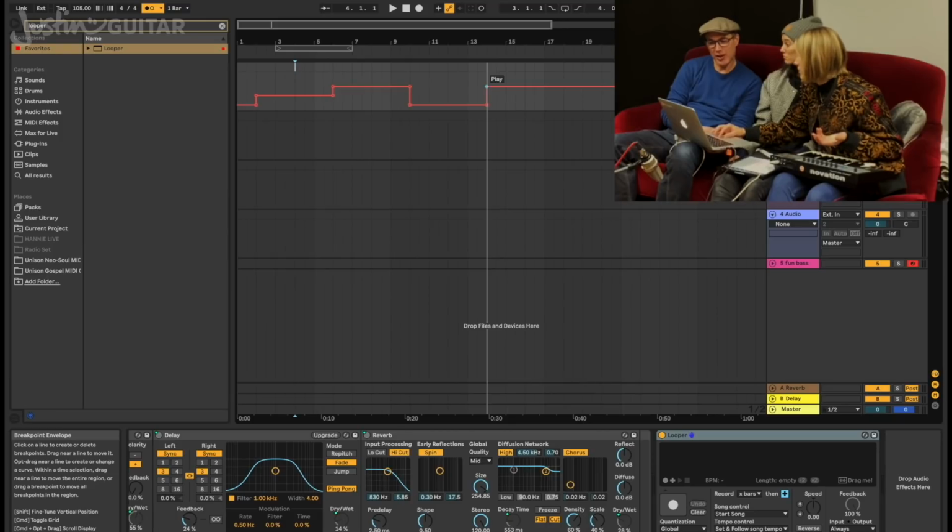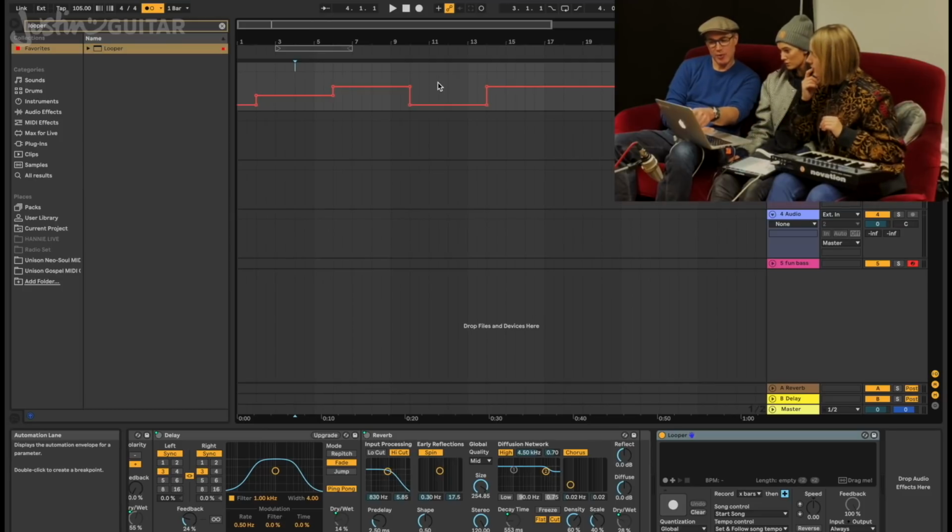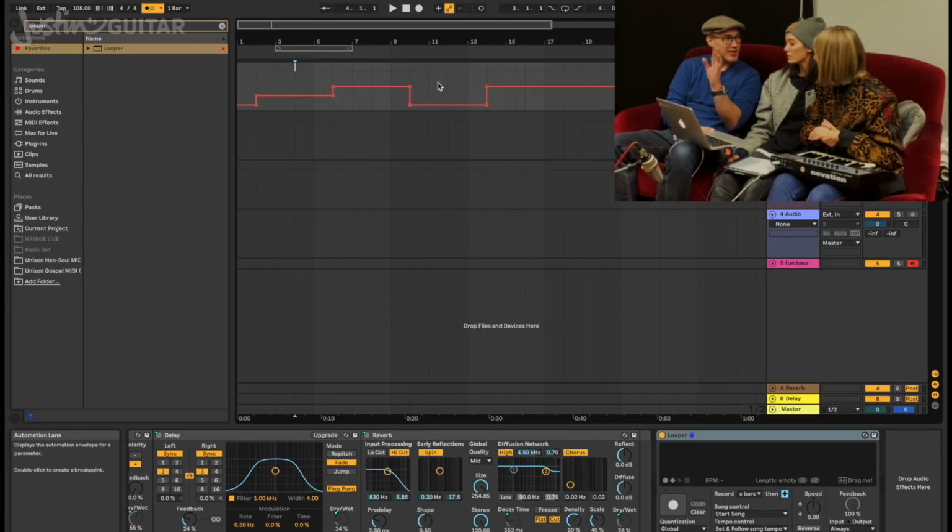Or you can just play. Okay, let's play it. So that means that after the 1 bar count in, you start playing your guitar. You could put this on your guitar essentially. Exactly. And then you play your 4 bar groove, and at that point it'll automatically stop recording and start playing back that 4 bar groove. Then for those 4 bars it'll do nothing, where you could do some fills or something like that, and then it'll start playing that 4 bar groove and loop essentially indefinitely.